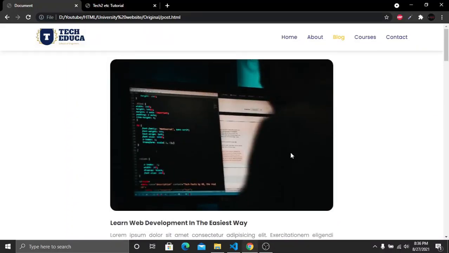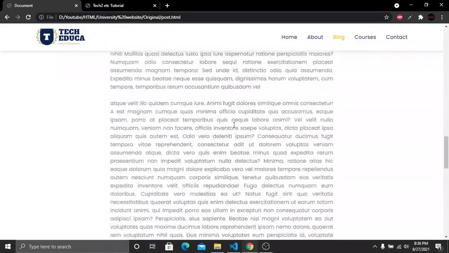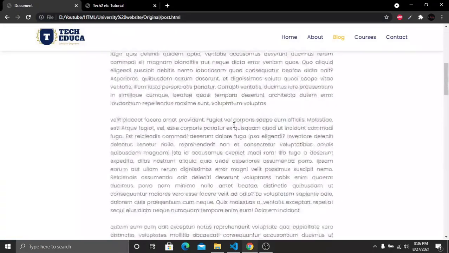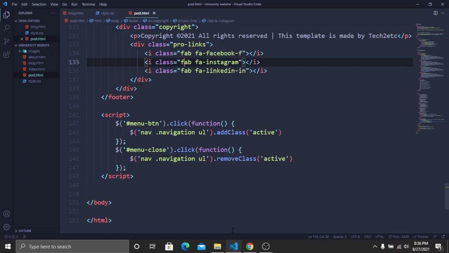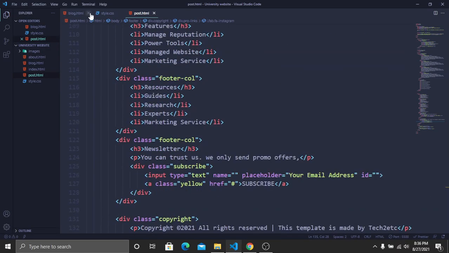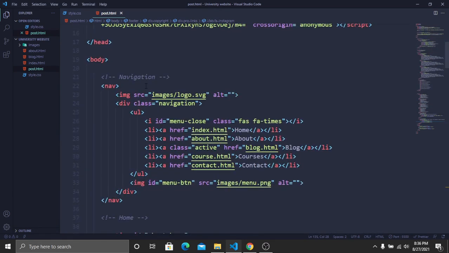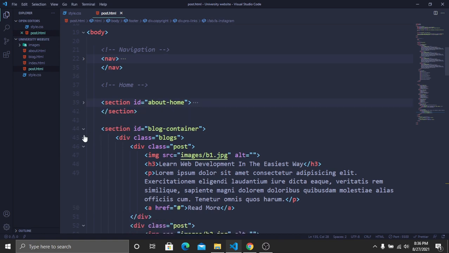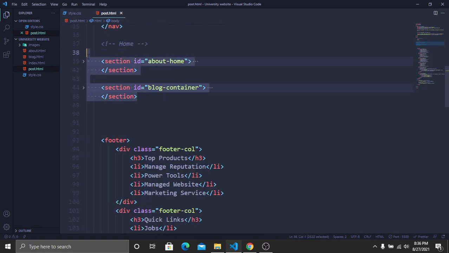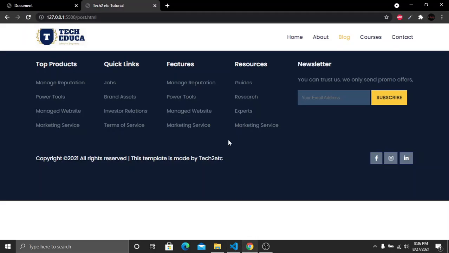So in our post page, we only have the image and the heading, our paragraph, our post, and the button here. So we don't need anything else. So that's why I will delete everything from here. Just close the blog first, and in this one, I only need the nav here, but I don't need anything else. So that's why, and then delete this. That's it. Now save and go to our website. Here you can see that we have only our nav bar and the footer here.